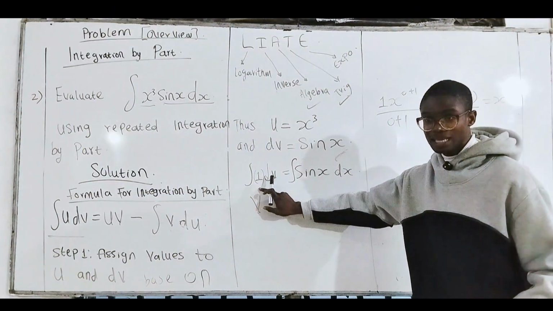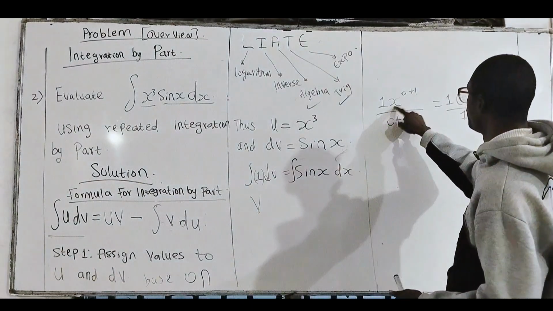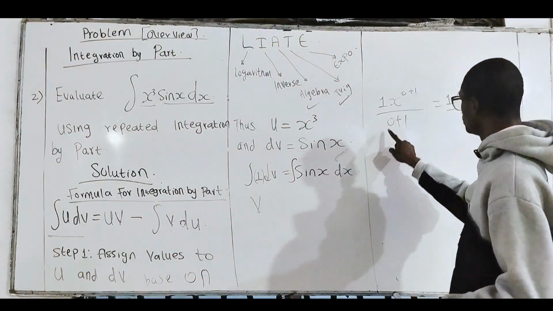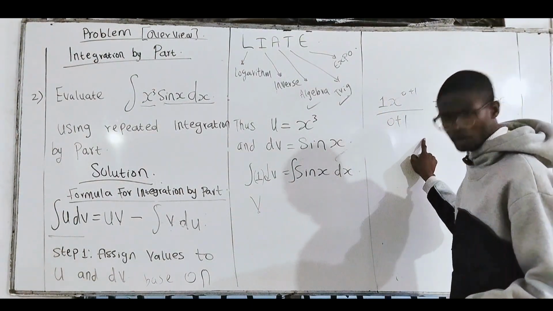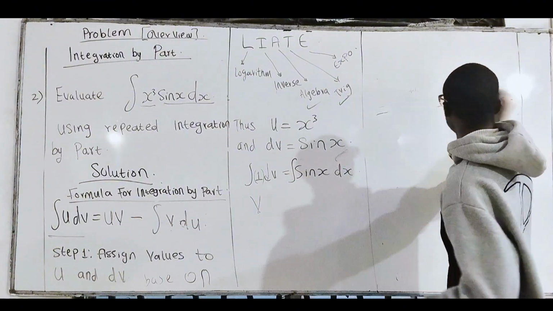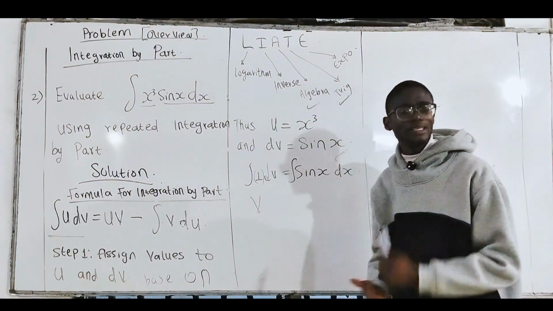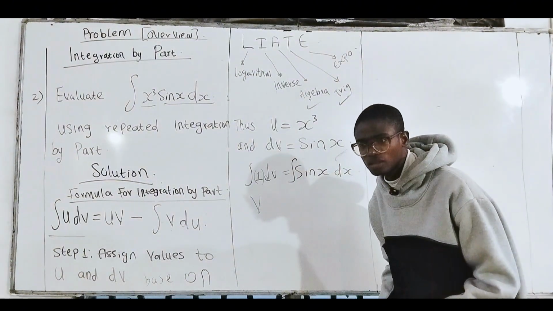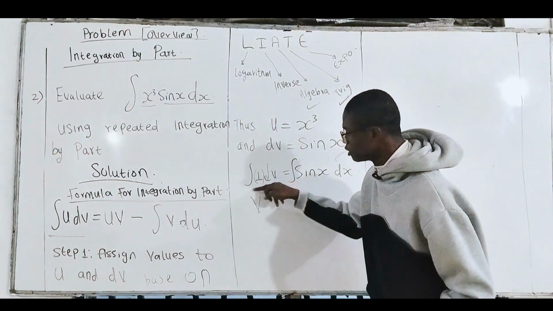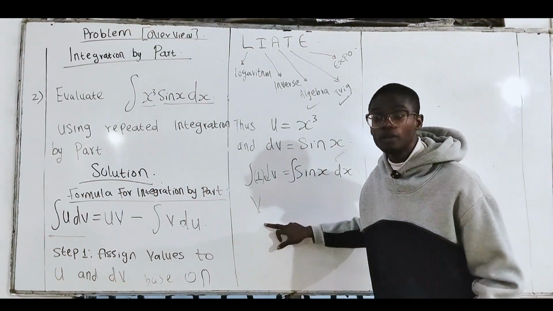You will still get V. You understand? In this case, our v will be v raised to 0, you add 1, and you add 1 here. Do you understand? Okay. Please, if you don't understand, you can ask questions. Don't just keep quiet and be looking. I'm just explaining to you why if I integrate 1 here, I'll have V.